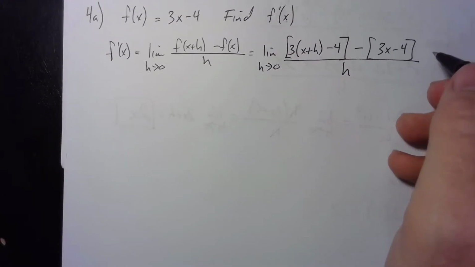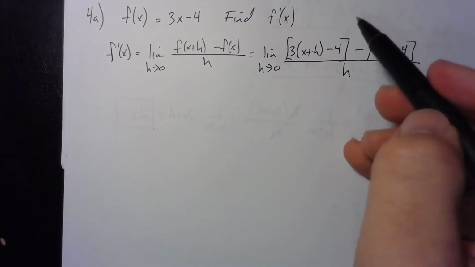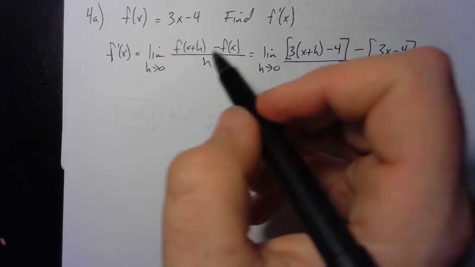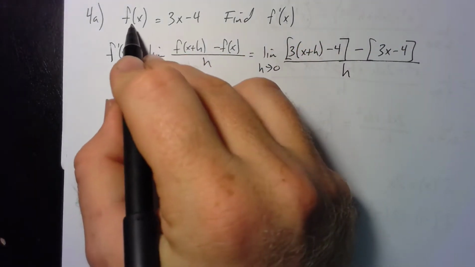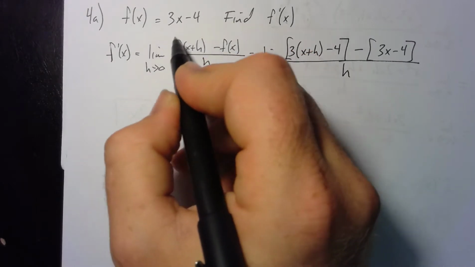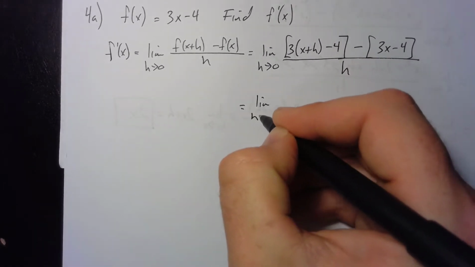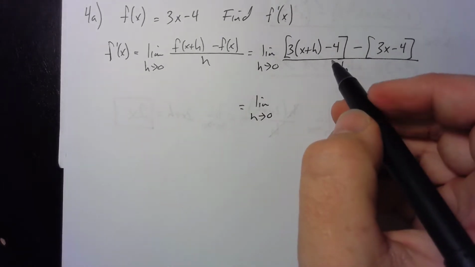Now again, you'll notice here that I'm not doing this f of x plus h stuff at a separate stage. You can do it this way, or you can continue to do it the way that we've been doing it, where we identify f of x, then off to the side identify f of x plus h, simplify f of x plus h, and then plug it in. But in this case, I'm simply just going to get lazy and plug it all in all at once.